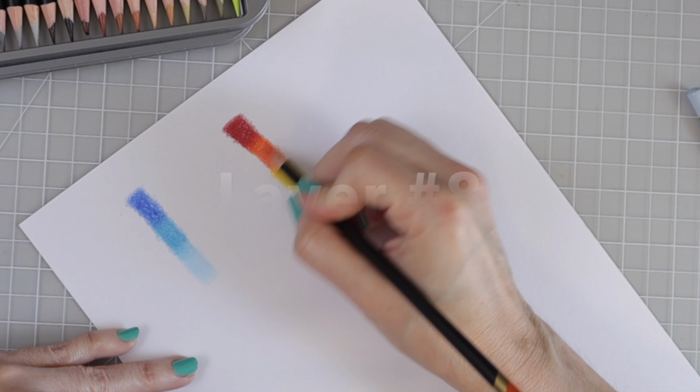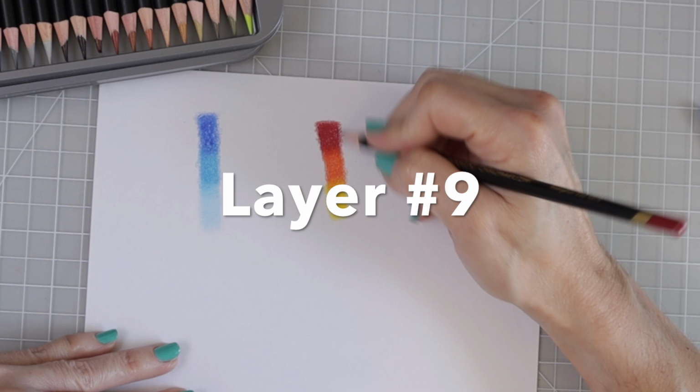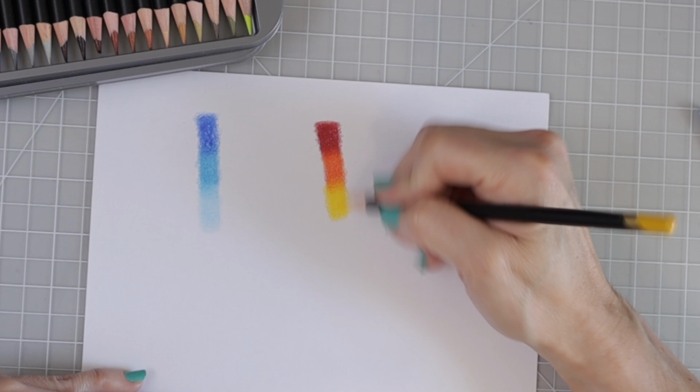The transitions are pretty much what I would expect from different color families, especially where the orange meets the yellow. Let's come back and lay another layer here. And again, with these, the color is moving around a little bit more. Now that I've got all that color down on the paper, it's extremely movable. I think more movable with these colors than it was with the blues.